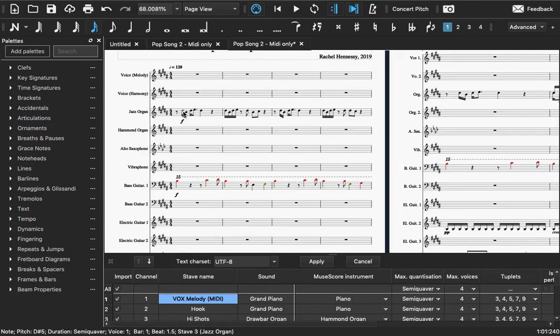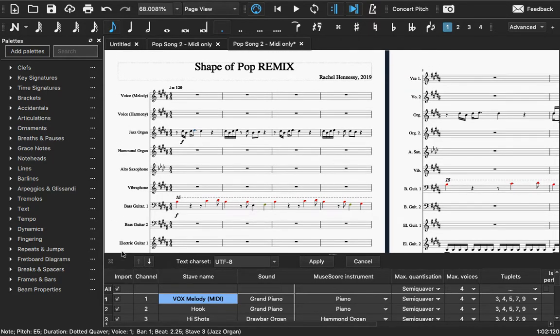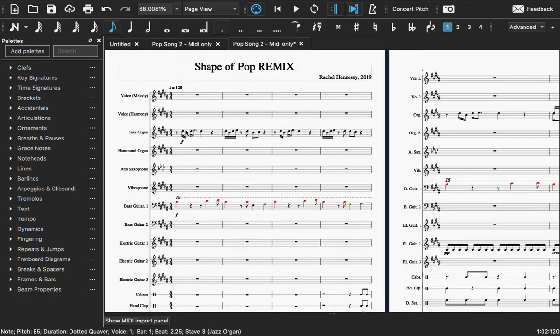You can hear that the organ doesn't sound like our recording. It's not necessarily always going to do that, but we want to make it pop a little bit more. It is a pop song after all.